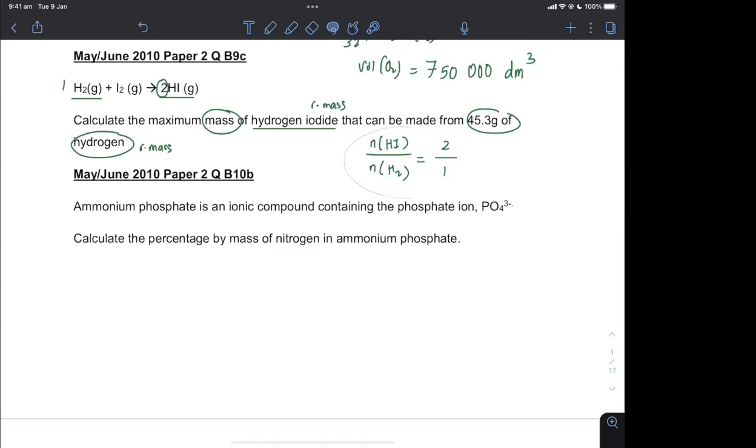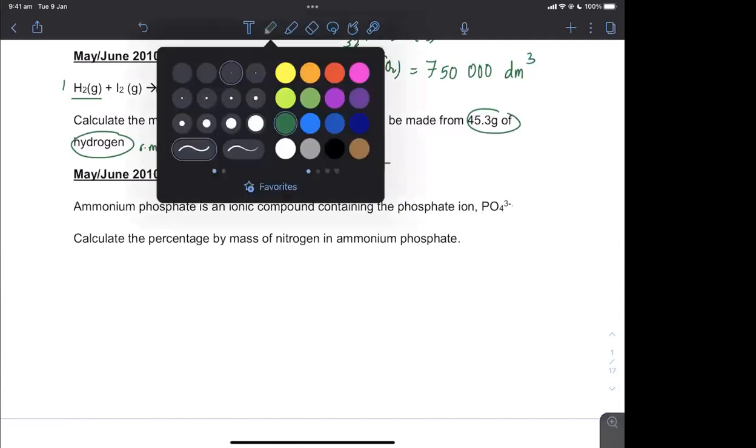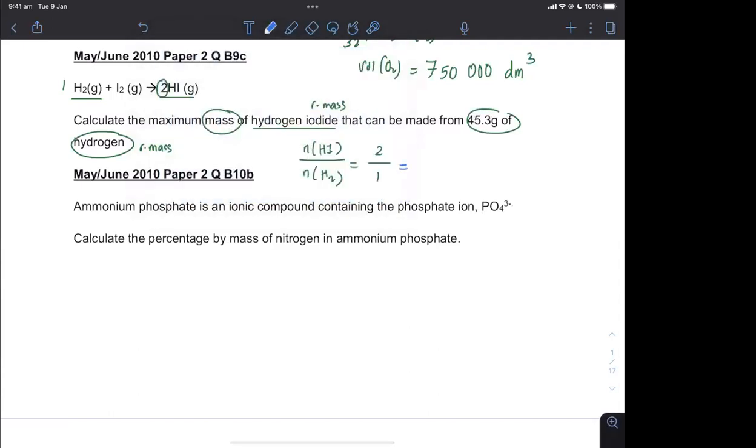Trust me, if you do this method, if you set it up with your exercise questions or test questions that you got incorrectly previously, you should be able to get the correct answer. On the top here, I want the mass of the HI. So this is reacting mass, as I said, mass over mR. So work out your mR of HI.